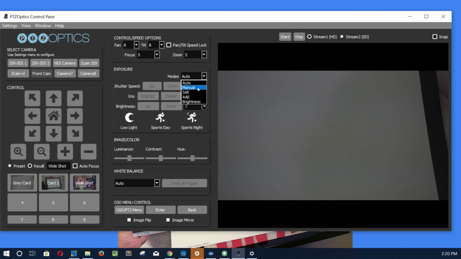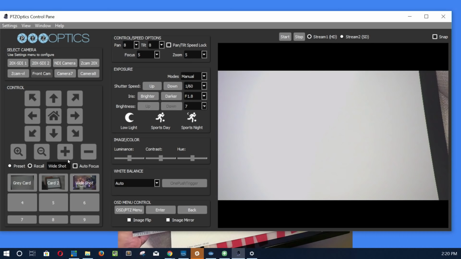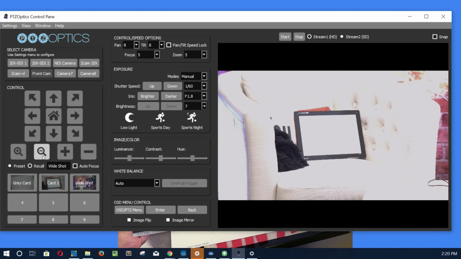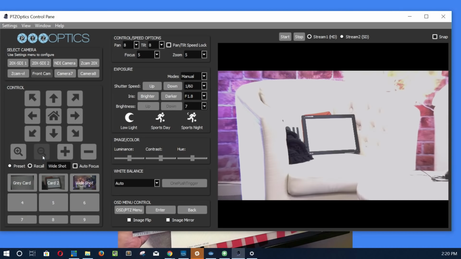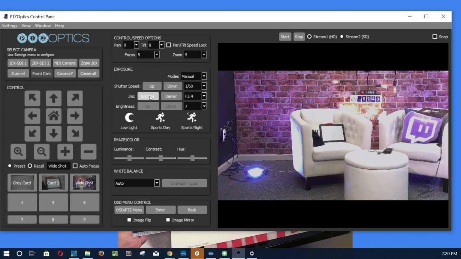Let's go to our manual settings, by the way, and go down to 1.8. Now let's zoom her out. And look how crisp and white that is. Now the exposure's a little off. We'll go down to 2.4. Maybe a little more, still a little white. How about 3? Try 3.4. There we go.